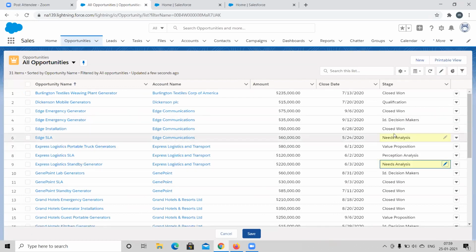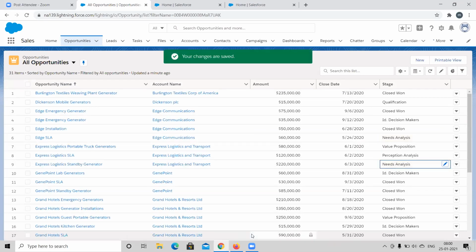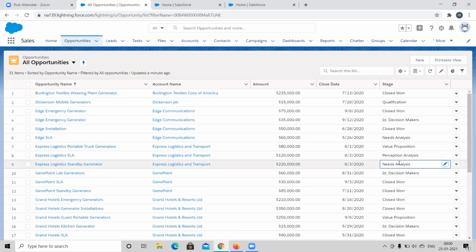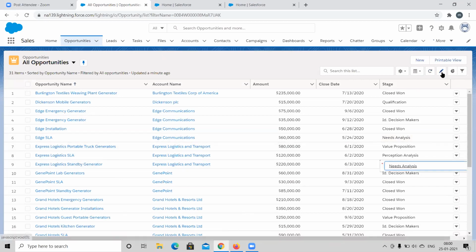So I have selected two records, needs analysis for the 6th record and Express Logic standby generator. Now you can see the buttons here, cancel and save. We can save multiple records at a time. If I click on save, see, these two values are updated. So we can update multiple records at a time by using this edit list.